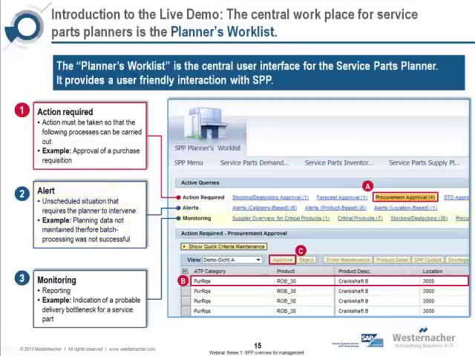The third area is the monitoring area, where the planner has defined certain queries he needs to do on a regular basis to monitor his processes, such as first indicators for back orders from suppliers. From this worklist, the planner can also jump to all the relevant processes to complete the task. This is very user-friendly, convenient, and very efficient. We shall now come to the live overview demo.